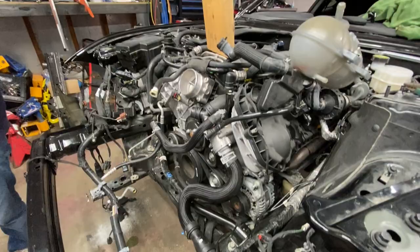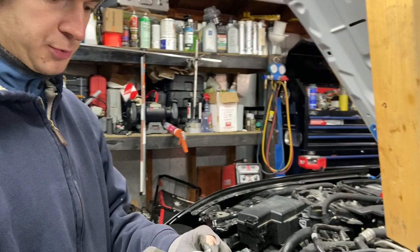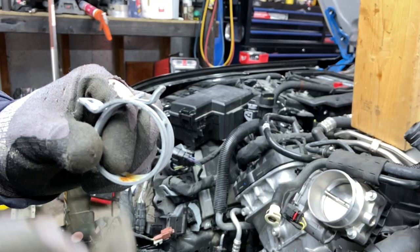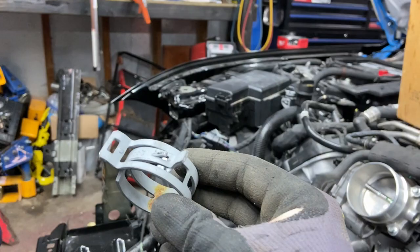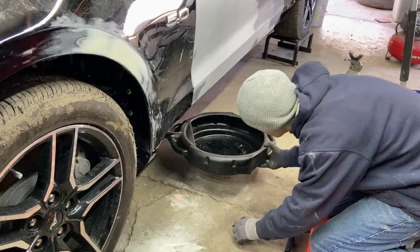So what I like about these things, you pretty much open it, you snap it all the way where you can see this indentation or the thing that goes up, and it locks it in like that and it stays open. Yeah, that's pretty nice. And then once you install it, you just have to push it down. I wish German engineers would do that, but hey, Americans are also staying ahead of German engineering.